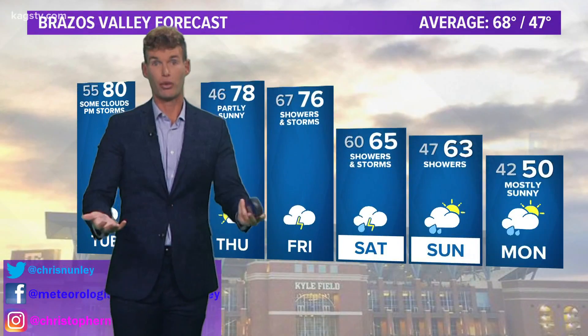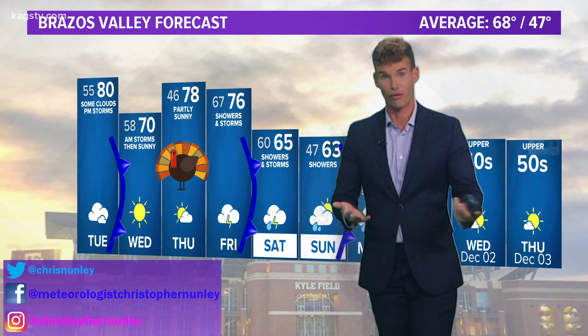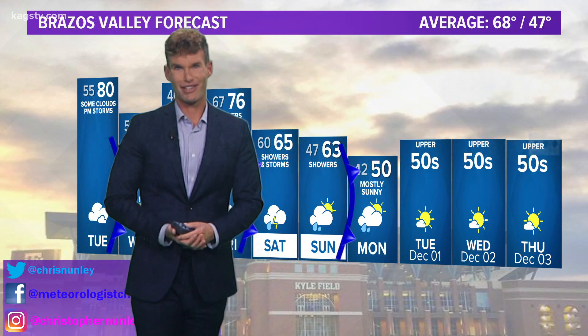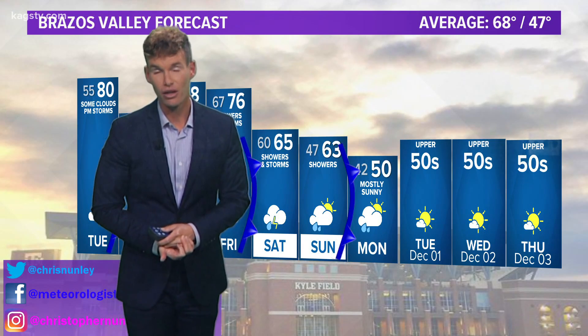The flood threat is going to be on the low side, but still, with two to three inches of rain, if you live near a creek or a low-lying area, just keep an eye on it. We'll continue to monitor this over the next few days. We have three cold fronts, and it's really going to knock those temperatures down early next week. We could actually stay in the upper 40s for high temperatures for some areas, with lows falling dangerously close to freezing.